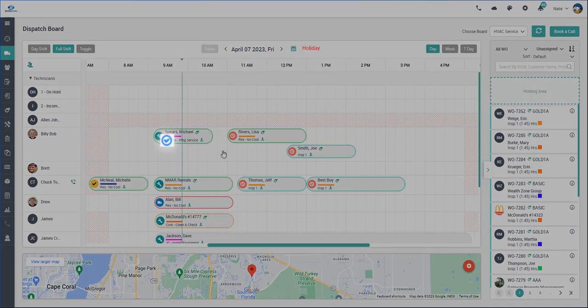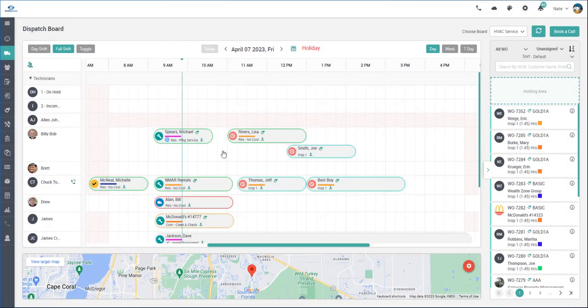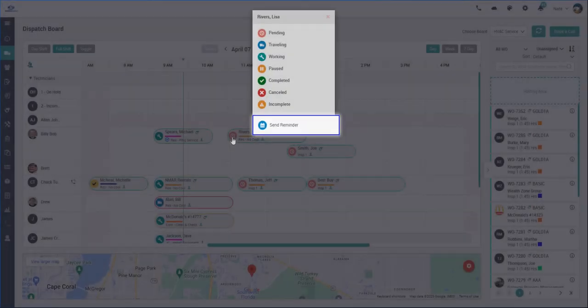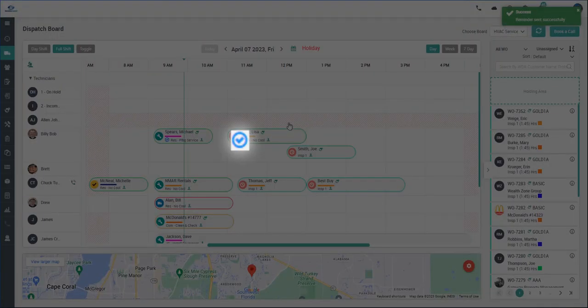If you see a circle with a checkmark symbol, it indicates that an appointment reminder has been sent to the customer. If the reminder was sent automatically from the communication template, the symbol will be green. If the reminder was manually sent, the reminder symbol will be blue. The automatic reminder from the communication template will be sent the day before the scheduled appointment, but the manual reminder can be sent at any time by clicking the dispatch status and choosing the Send Reminder option. If the reminder was successfully sent, you will see a verification message at the top of the screen, as well as the Sent Reminder symbol on the dispatch record.